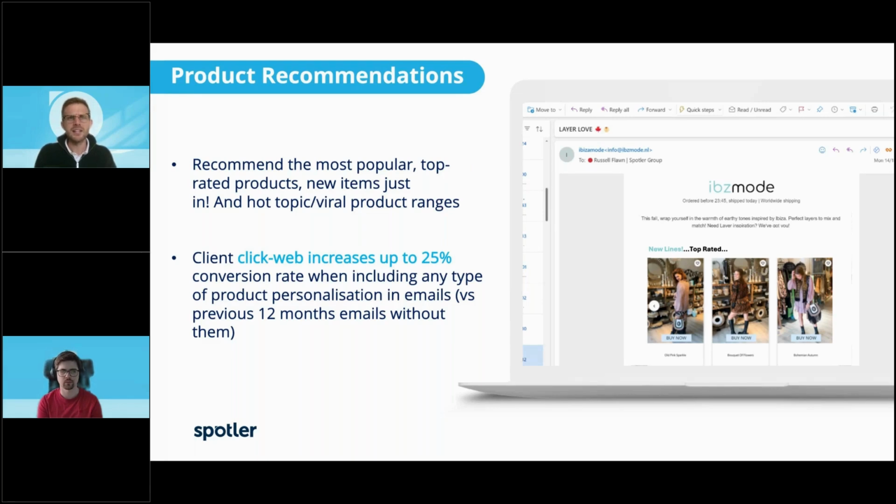So this is taking it from the use of person data to saying, actually, I want it to be this. Some people are concerned about the control aspect of using blocks, but you can go either way on it. It's a really, really fantastic tool to be using. As shown by the stat there, the click-through increases up to 25% on the conversion rate when including any type of product personalization in email. So just having something in there that's a recommendation, driving it forward, is great control for you of the creative, and it's a good way to be inspiring people to come onto the site and explore around a little bit more. Ed, those are our use cases.